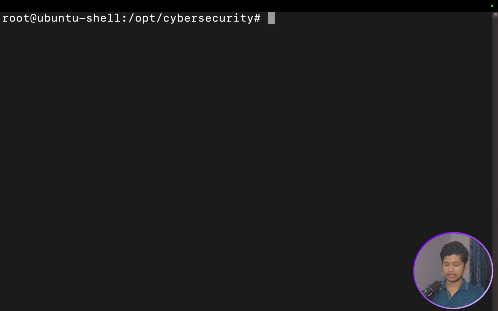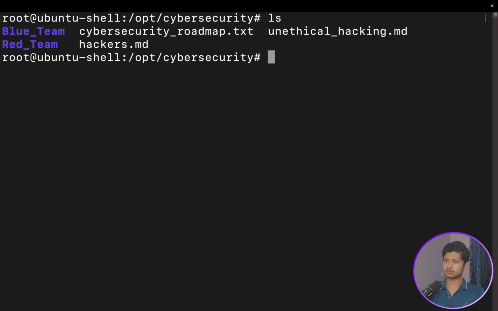Now let's say I want to move the folder blue team into red team, but we already have a folder called blue team inside red team. So it will overwrite that folder which is in red team.